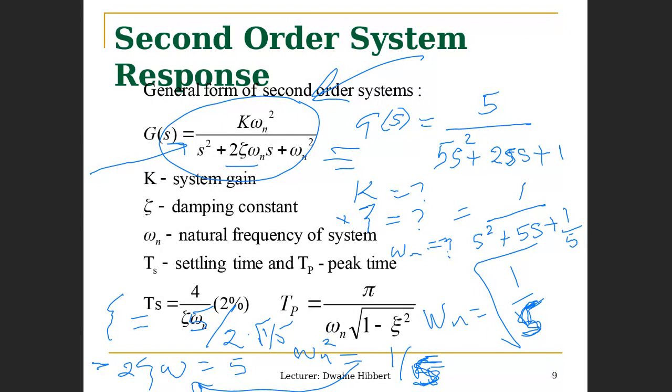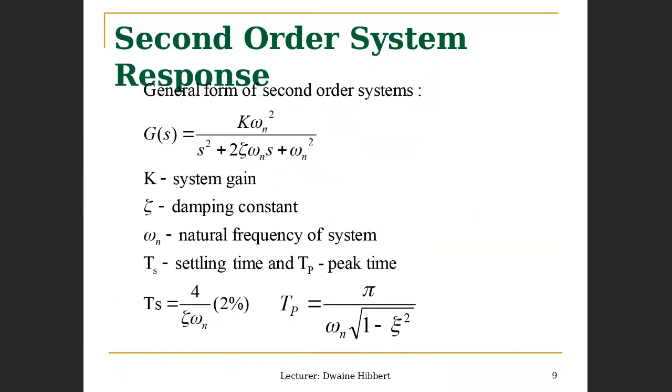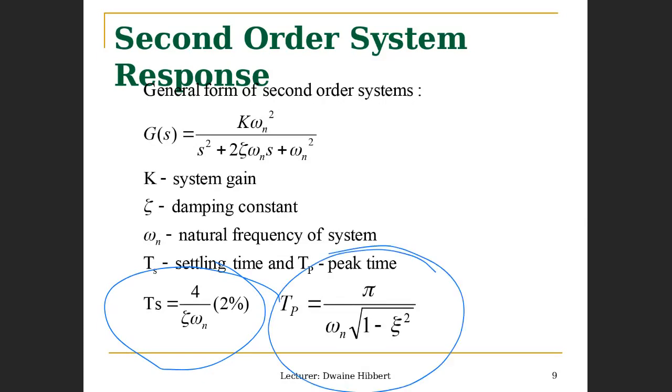So if you were now to determine the settling time, you would need to take that function and extract the terms of zeta and omega n. Then you'd be able to determine the settling time without actually seeing the actual response of the system. You can do the same thing for the peak time. We could determine the peak time as well just by looking at the transfer function and extracting the pertinent or relevant coefficients or terms. Okay.